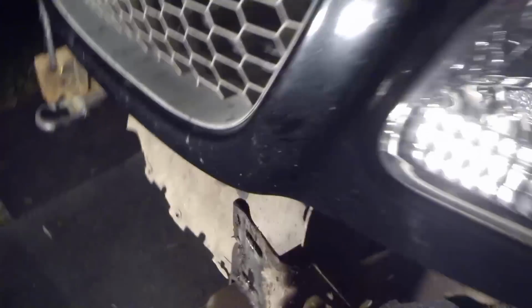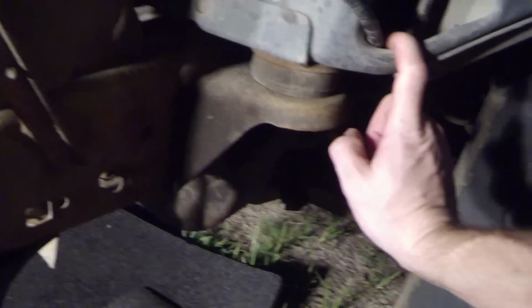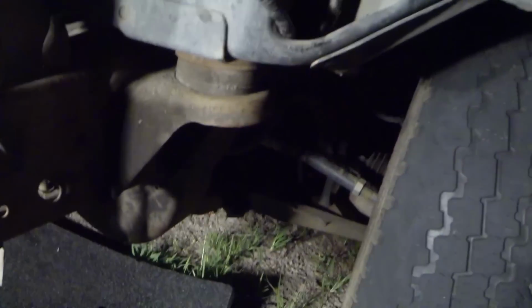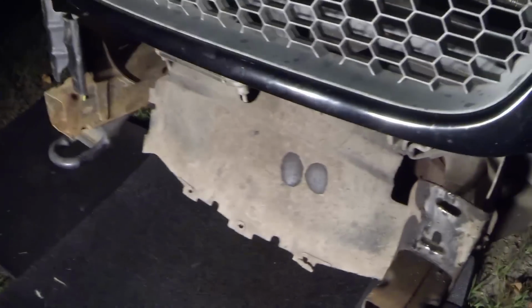So what I did, if yours has fog lights on it and you run into the same situation I did, my hookups for my fog lights, I just unplugged the electrical connectors. That's the only other thing that you had to do. I'm sorry I left that step out. I didn't think about it. But I just tucked them right up here in the frame on both sides. So that's where they are.